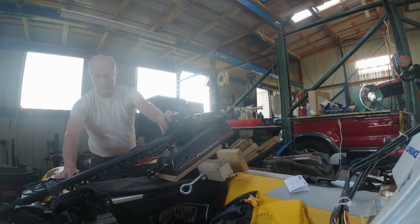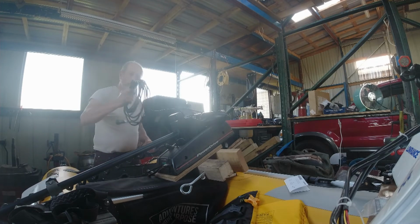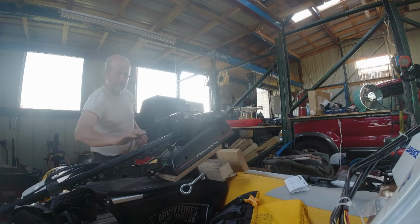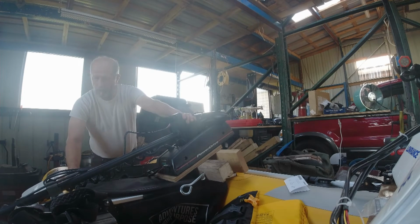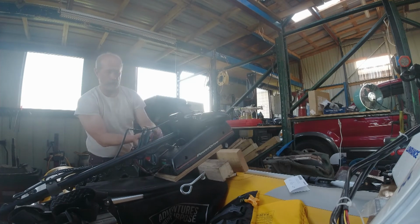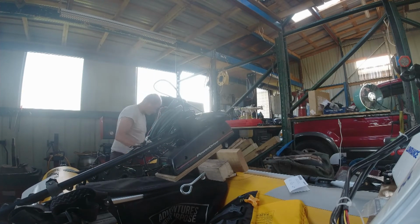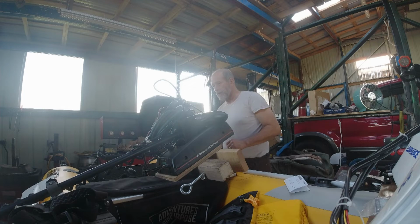This is your battery. This is going to come across, and I have a little extender that'll plug this. It goes right to the monitors. It takes care of that. I have to wait till I get it in the water here to see exactly how that's gonna be made up. But at this point, got it set up so I don't have to worry about that part of it.